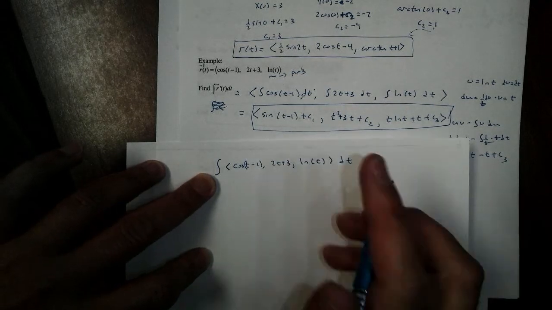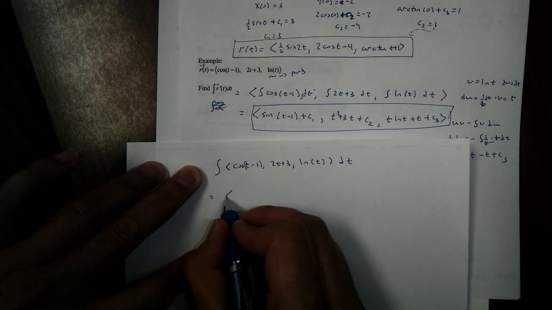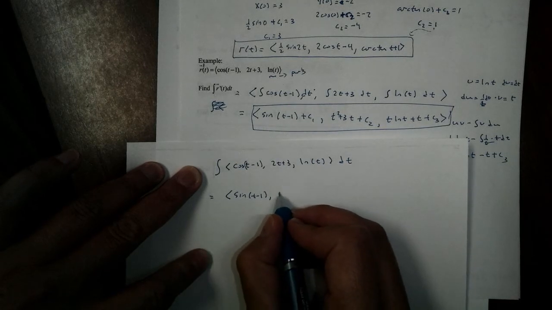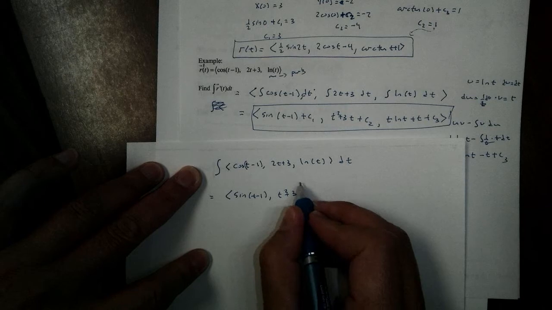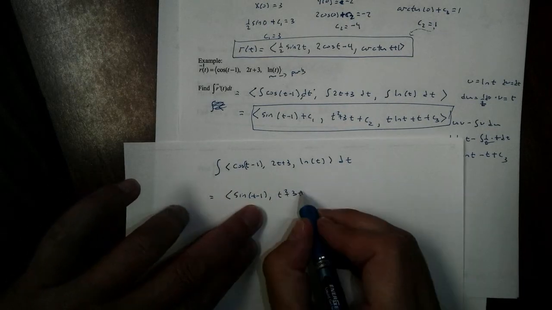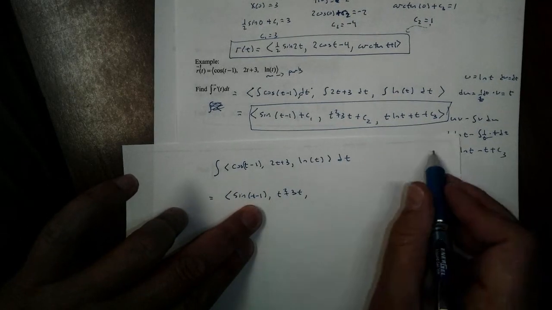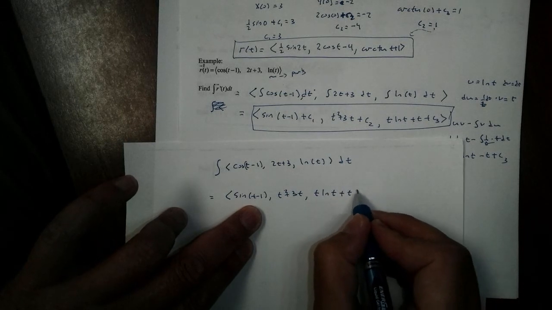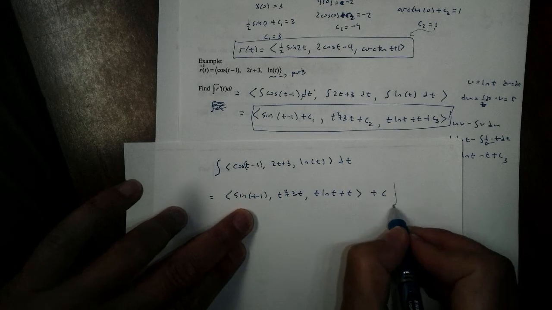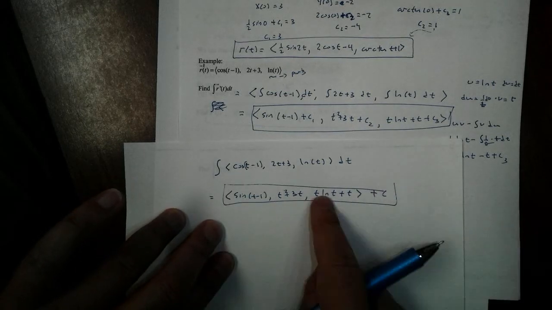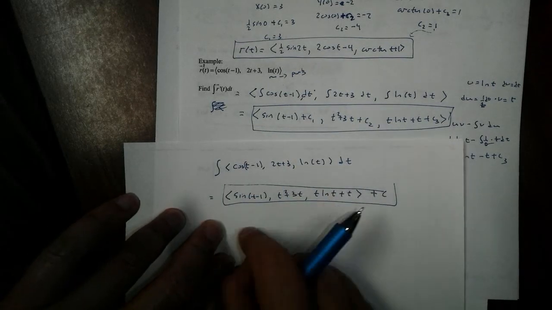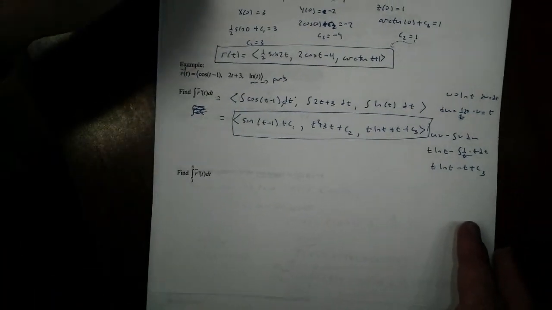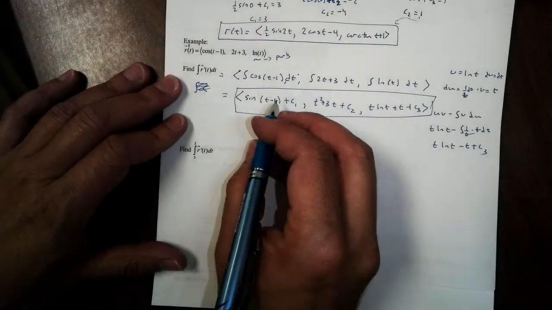Do it like this, a little bit shorter, and so your antiderivative then would be, of course, sine t minus 1, t squared plus 3t. Notice the only difference is I'm not putting my plus c's in yet. And this is, of course, when we did our integration by parts, t natural log of t plus t, and at the very end, plus c. You can write it this way as well. Sometimes a little bit quicker, just depends on what you're trying to do with it. Okay, all right, so for the last one, now we are going to evaluate this integral.